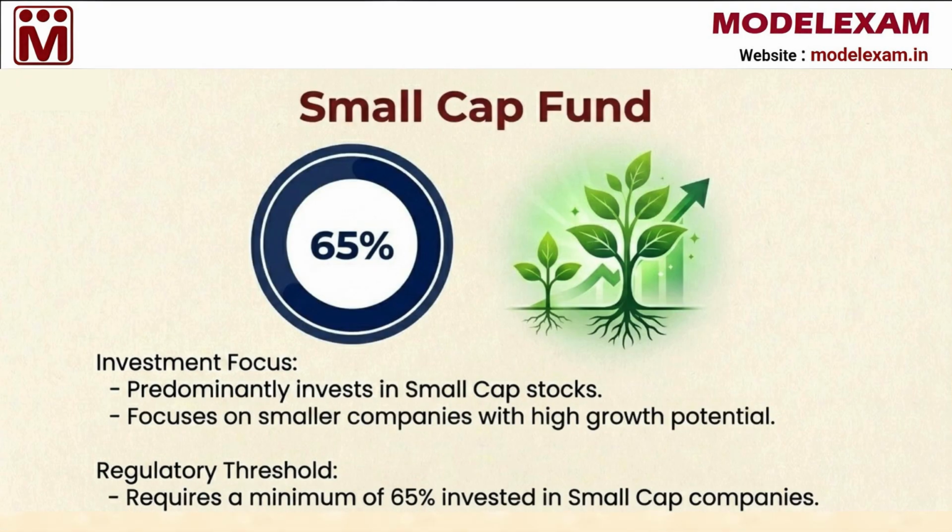Transitioning from the middle to the smaller side of the market, the small cap fund is next on our list. These funds focus on smaller companies that have a lot of potential for high growth. Just like the previous category, these schemes are required to have at least 65% of their investments in small cap companies.